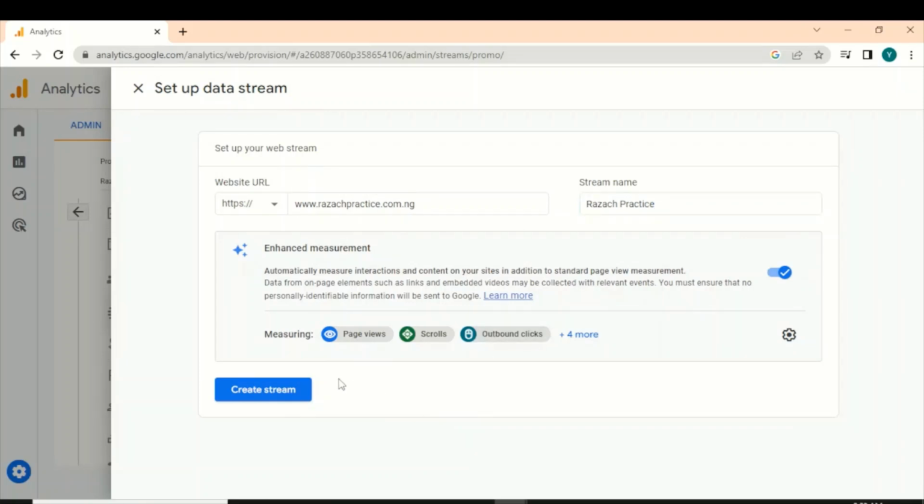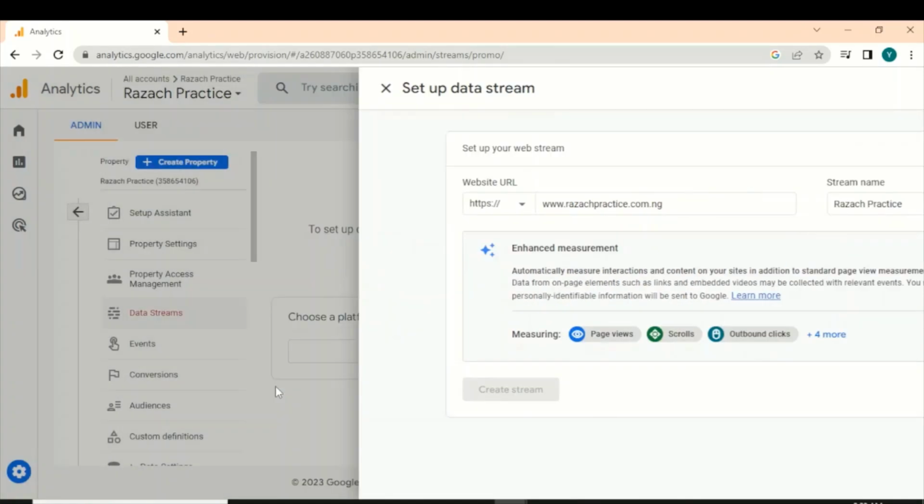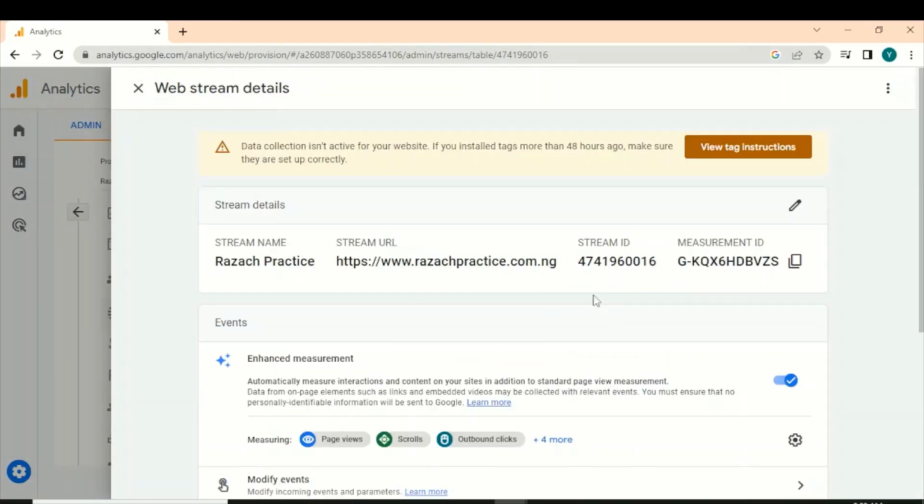Then click create stream. As you can see, our website is not yet connected with this Google Analytics account.